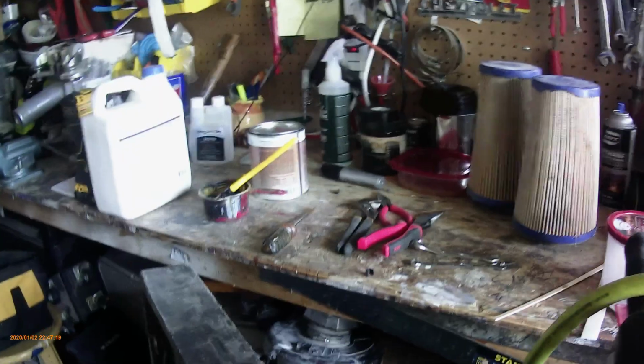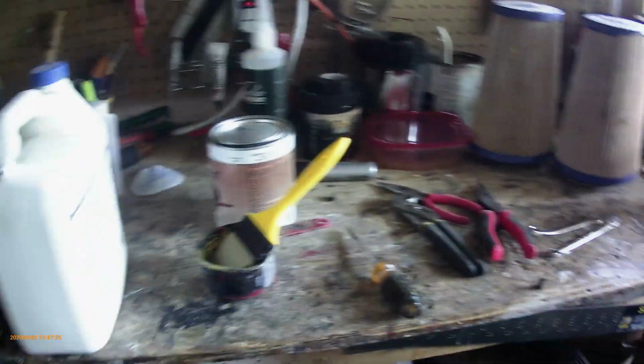Yeah, it's a mess in here. Can't even get to my workbench. Look at that. There we go. One foot wide. I get over there and then it's like, blah.